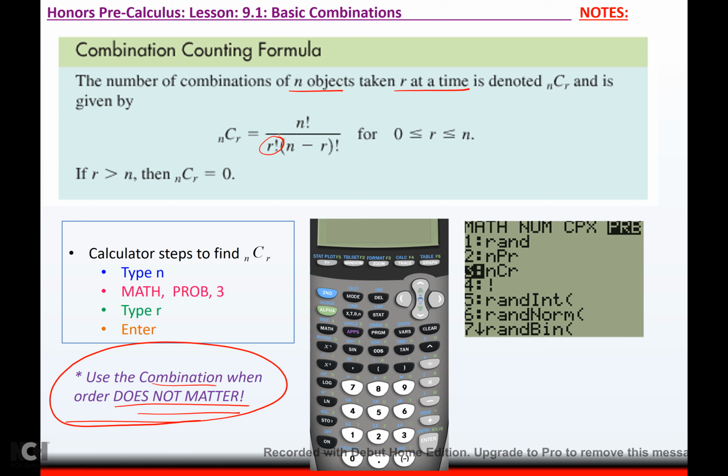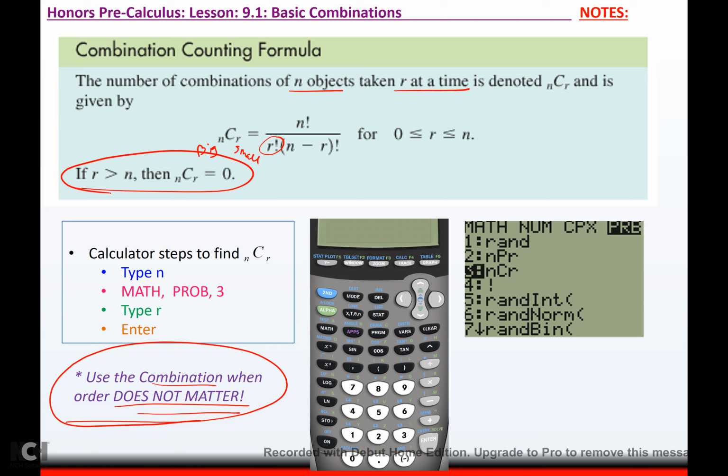If you take that r away, that's the permutation formula. You add this extra r factorial in there, and now you have the combination formula, and that's because the order doesn't matter. There's going to be more possibilities. Again, this number is the bigger one. This number is the smaller one. If it's reversed, then the combination doesn't exist and it's 0.